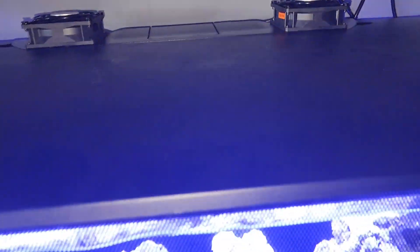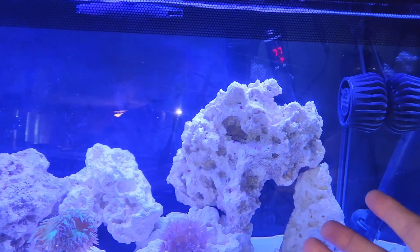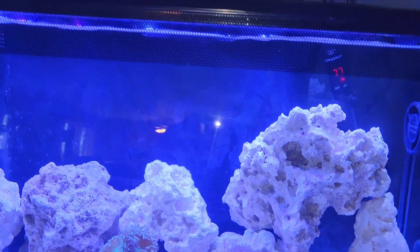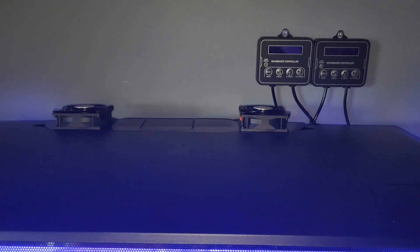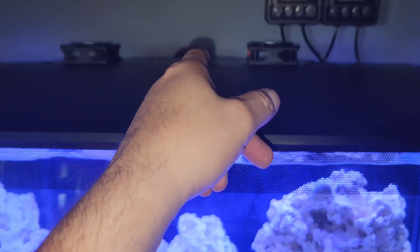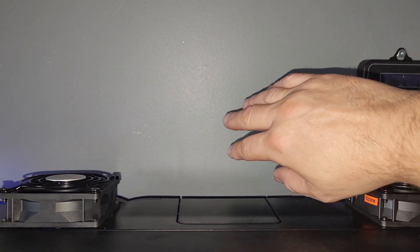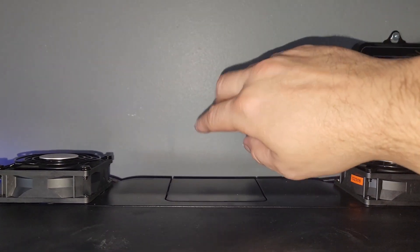The fans are drawing air right inside the tank — I'm pushing air from outside into the tank. This should keep the tank two degrees cooler. I was having the tank going up to 81–82°F, and I can't have my reef tank reaching 82–83°F; it needs to stay around 77–78°F. These two fans blow air from outside into the hood because I don't want to remove the cover due to evaporation issues. They'll be integrated with a temperature controller that sits inside the back of the tank, so I can set when the fans kick on and off — and my heater will be plugged into the same unit, combining heating and cooling in one.